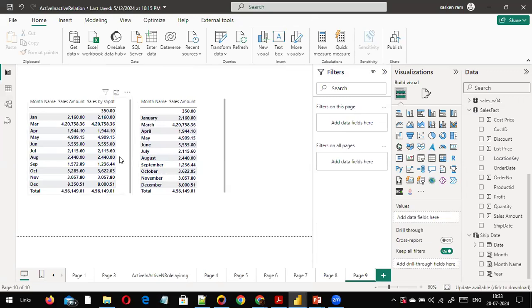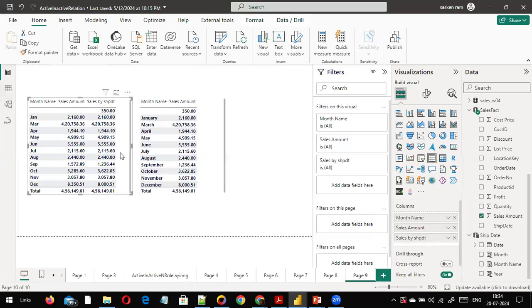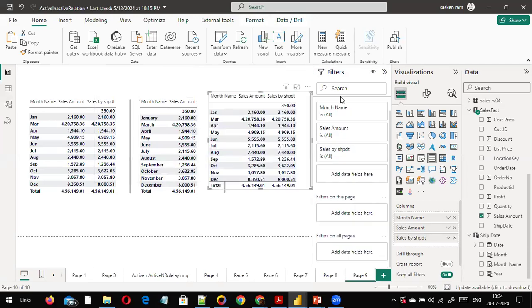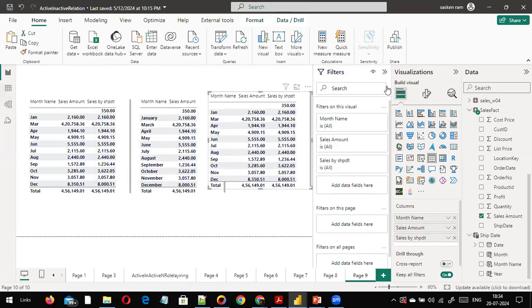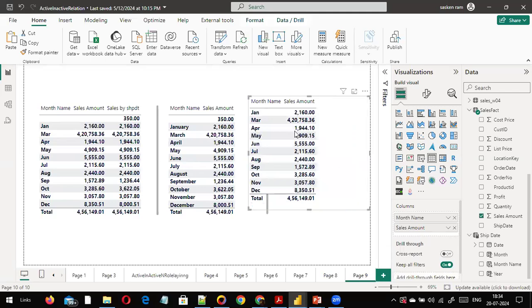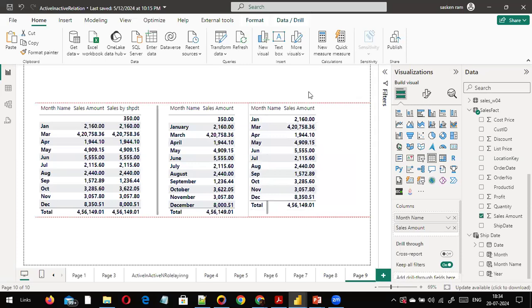You can also copy this table, same thing, right? You copy here, but in this table, the ship date is not required. This sales amount is nothing but by order date. This sales amount is by your ship date. You forget about the blank. Some blank value is there in some table, and that's the reason it is not displaying it.